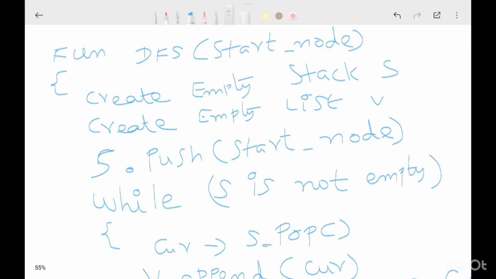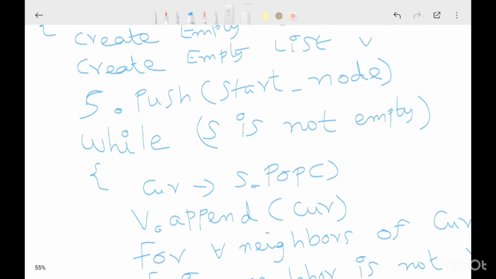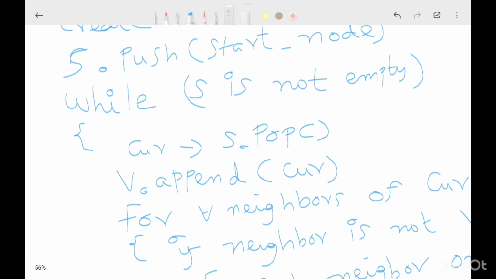Initially, the start element is pushed into the stack, and until the stack is empty, each time the current top element of the stack is popped, and that top element is appended into the visited list V. Once the top element is appended, we check all the neighbors of the top element.